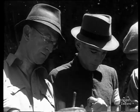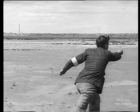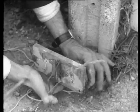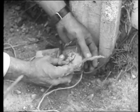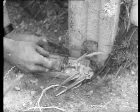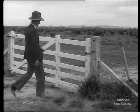The bomb fuses are tipped with a match head compound. Strike, throw, and... The booby trap is a hot favorite too. All that is needed is a buried charge of explosive and a rat trap to loose it off. For a practice demonstration, the charge is not laid under the gate.